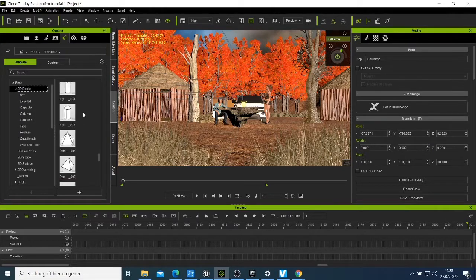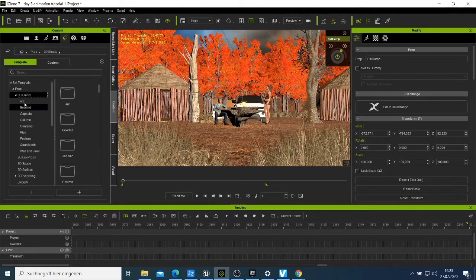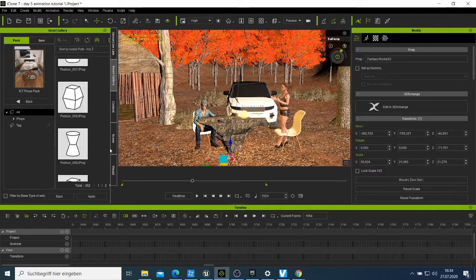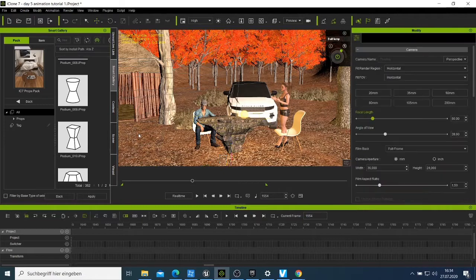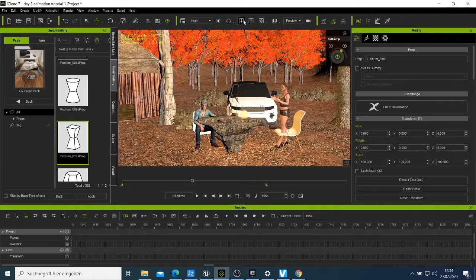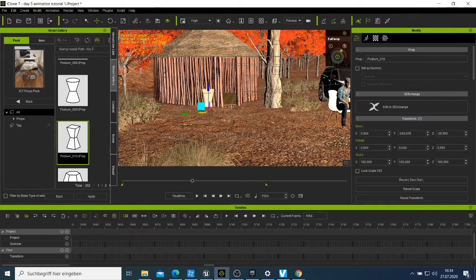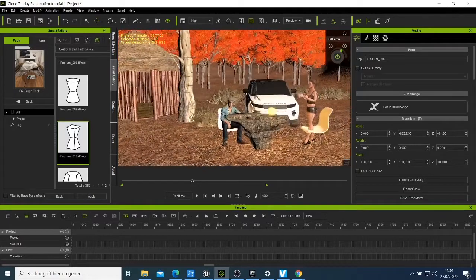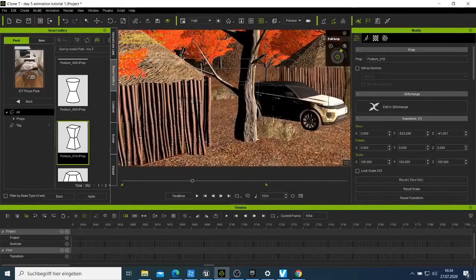Yesterday I had a seat and now I don't find it. New, not there. There is not. And by props, I think it must be somewhere here. But where exactly? I can try to become creative in my own way and maybe take something like this. I can double click and take something like this one. And now let's see if I have this one here. So I move this one, I bring it here. Those are small things, but sometimes if they don't match, they also appear in your video the same way.